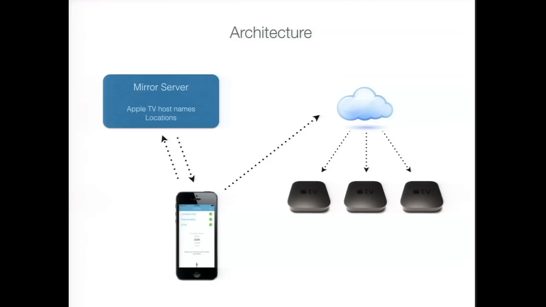So the architecture, as Ben was alluding to, we have a server out there that has manual registrations. Actually, it's just a form that they fill out. They give us the host name of the device, the type of device, and the location. Now, the app works as a Bonjour repeater. If you go back to a previous slide, you'll see that Bonjour repeaters were one of the solutions that we had actually looked at. So the app itself rebroadcasts that Bonjour advertisement locally to the device only.